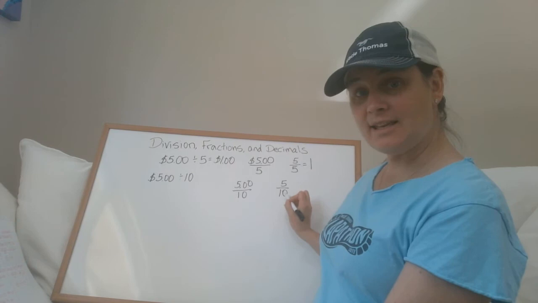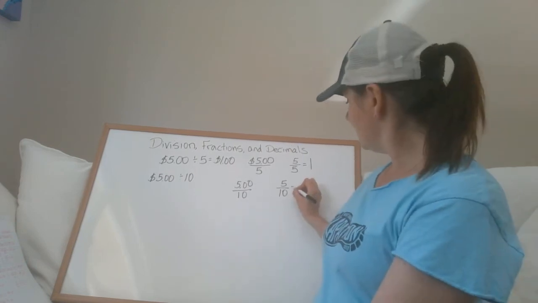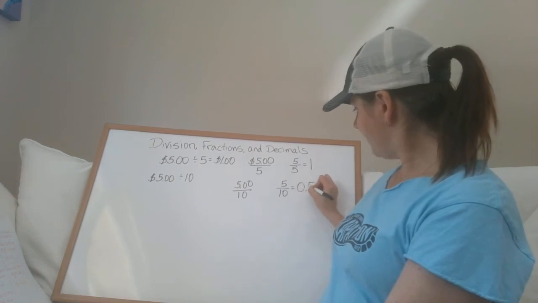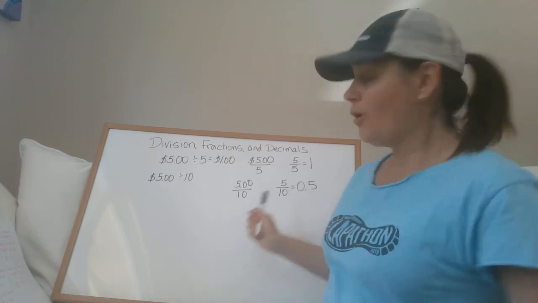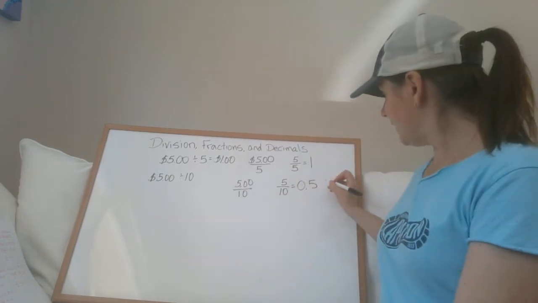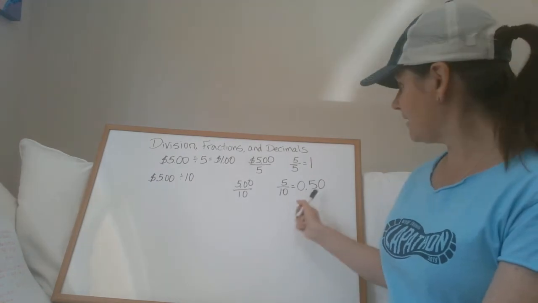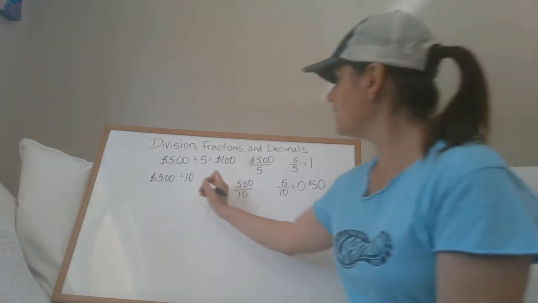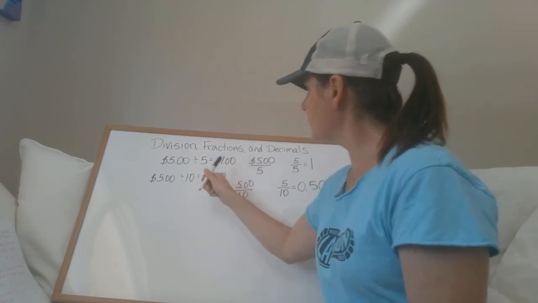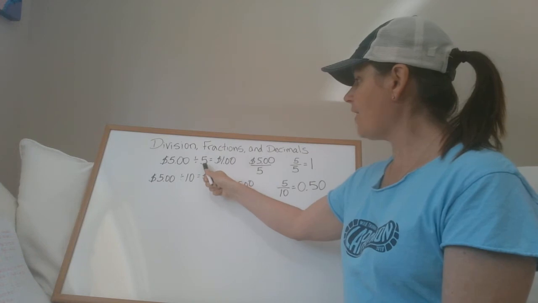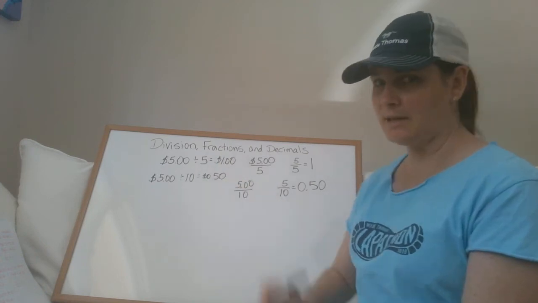And when you see this, 5/10, you remember when we did decimals, you would write it like that, 0.5. Or you could write it with a 0 behind it like that, which then makes it really simple to know that it's 50 cents. Or maybe you were so clever, you looked up here and knew that if it was $1 and you doubled that, then you would half that, maybe.